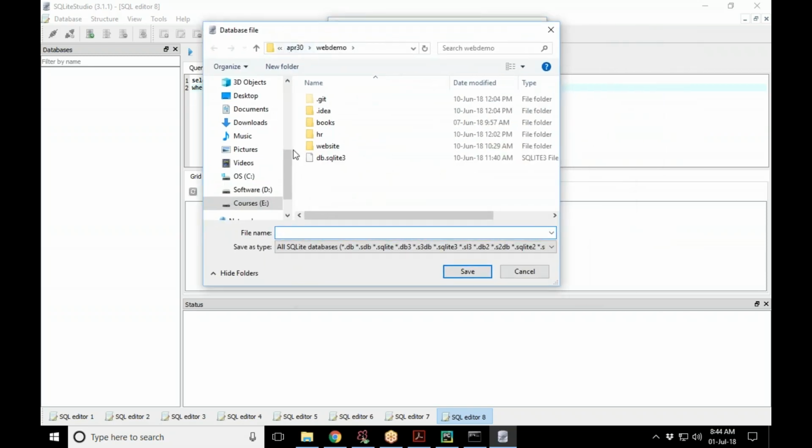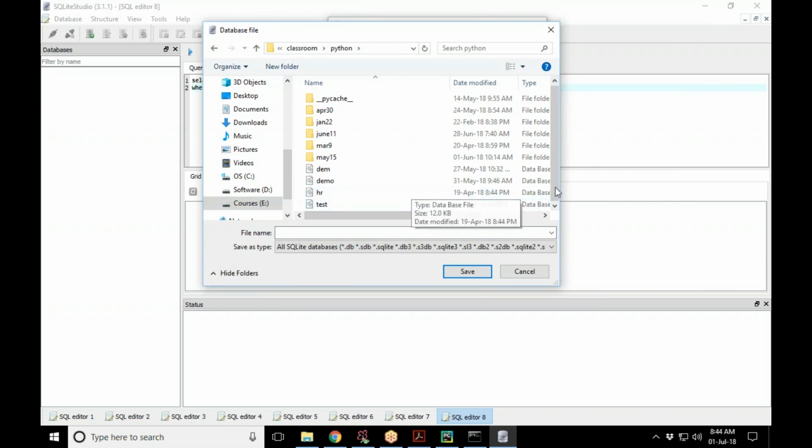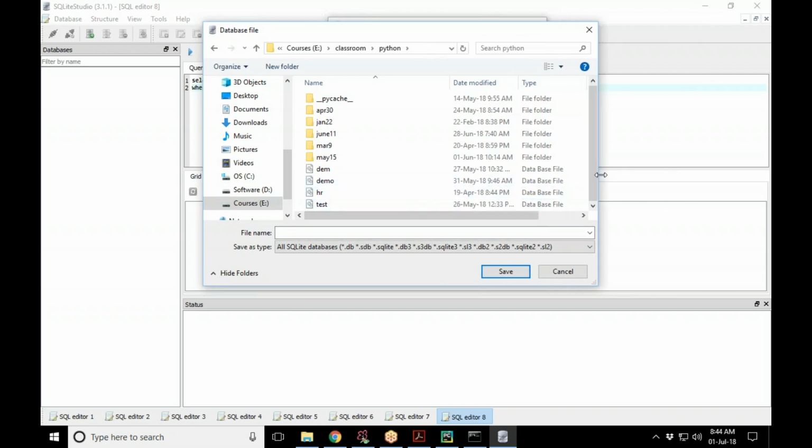And we put it in our folder. Go to our folder. We talk about Python. There I would like to create the database. In your case, you create a database. I already have a few databases there.